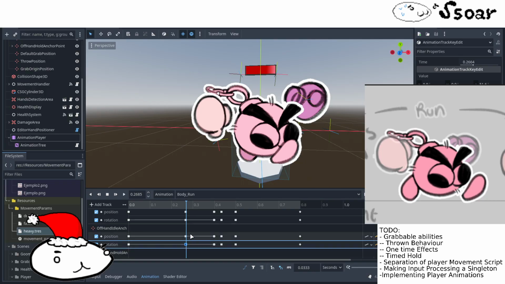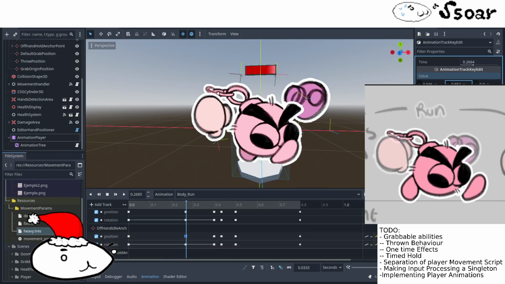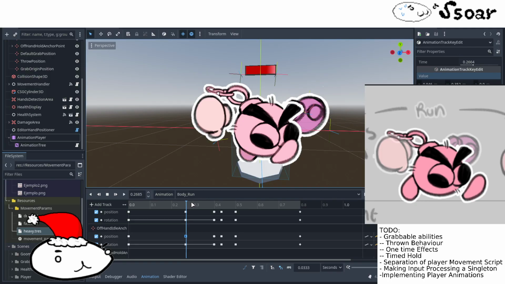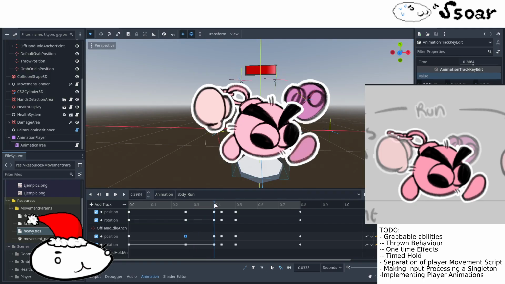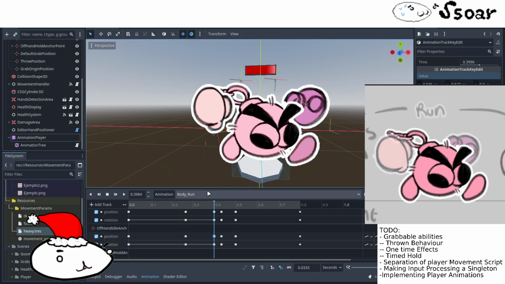So this one should move down sort of to be about the same height, like here, and then here move back up, but only a little bit.